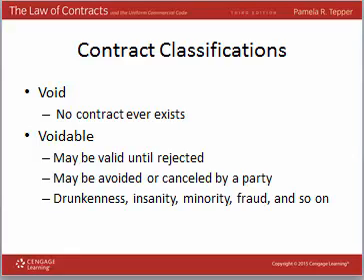Voidable contracts, on the other hand, may very well be enforced, and it's dependent upon another factor that we have to look at. For instance, are we dealing with a minor? Are we dealing with an intoxicated person or someone who's been adjudicated insane by a court? In other words, they didn't have the capacity to contract. So it may be an enforceable contract. We'll have to wait and see. We'll talk about that more later. It's not automatically void, but it may be voidable by the minor. It may be voidable by the person who has been adjudicated insane. It may be voidable by the person who was drunk at the time of the making, and so on.